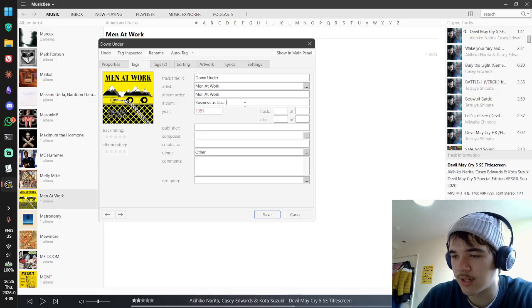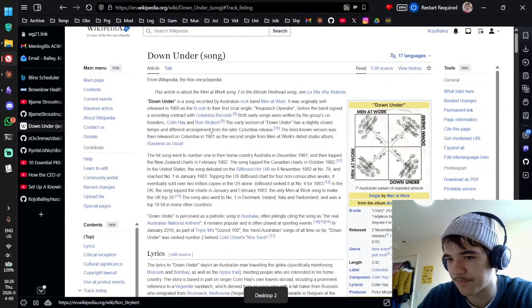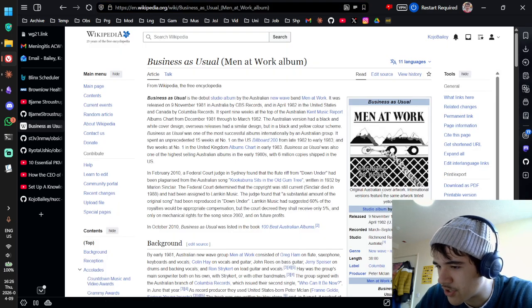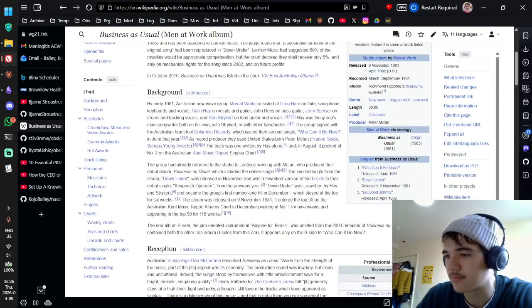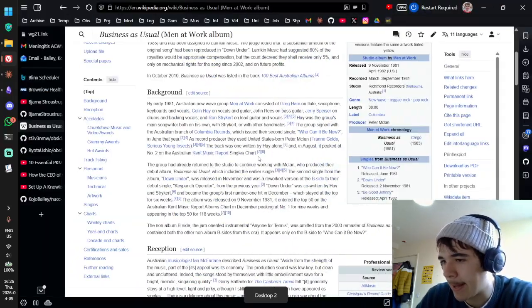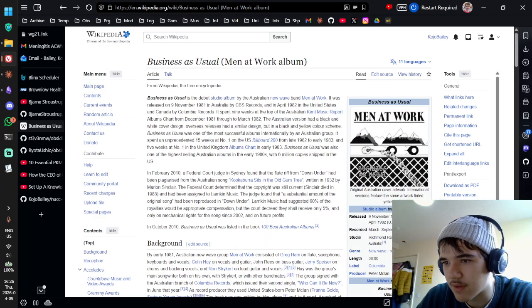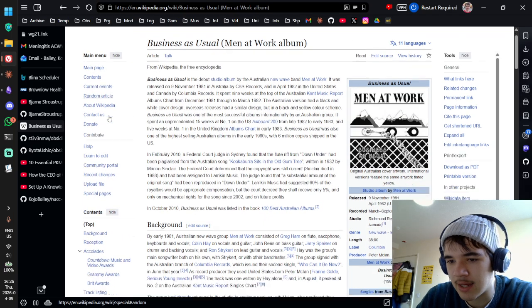So in 1981, I'm guessing it's a new release. This is the album cover, which is black and white for some reason. International versions feature the same artwork tinted yellow. Okay, I see. So that's why mine is yellow. It's only 3 tracks. It's a single? What is it? Studio album. Ah, okay.